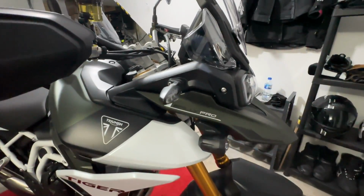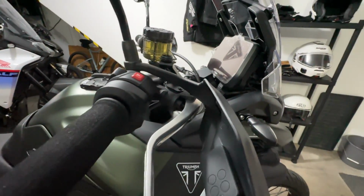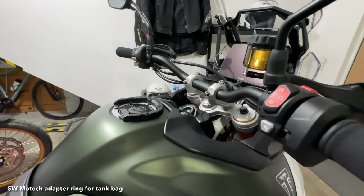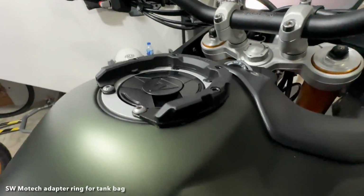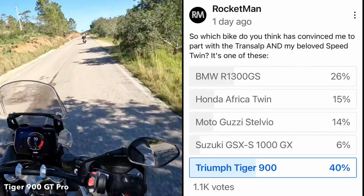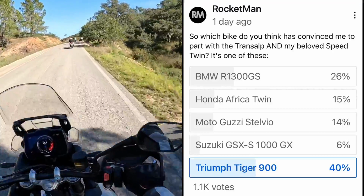You may also have noticed that I change bikes quite often, so residual values and ease of sale are important factors to consider for me, and I'm not sure a 1 or 2 year old Stelvio would be that much in demand here. And I think the same can be said of the Suzuki. Really, demand among used buyers in the Algarve wouldn't be that great.